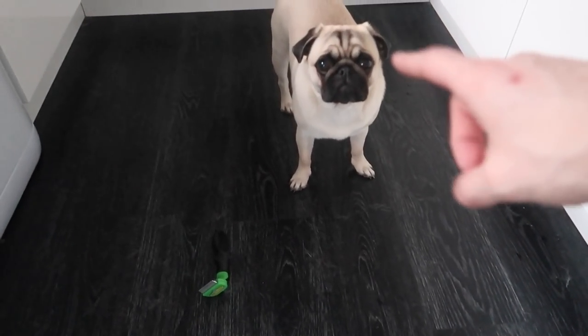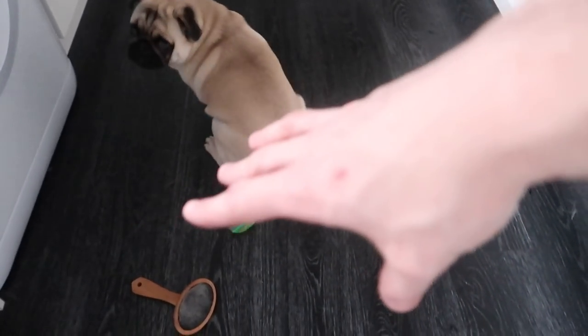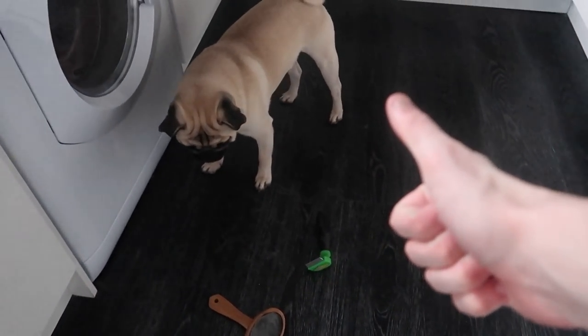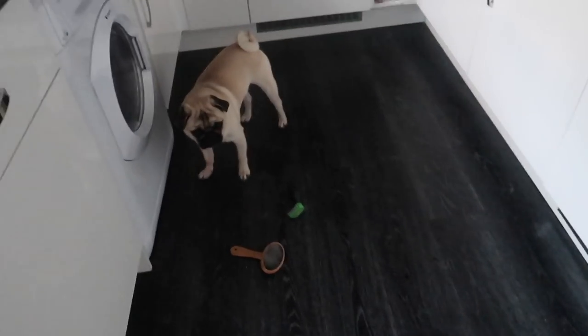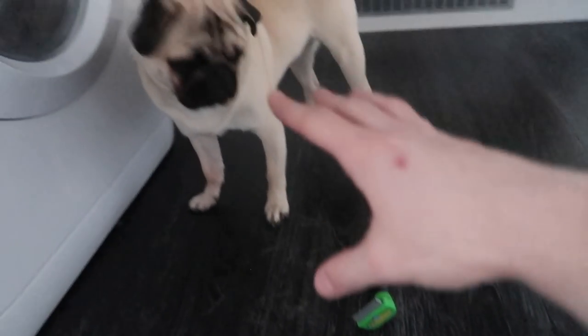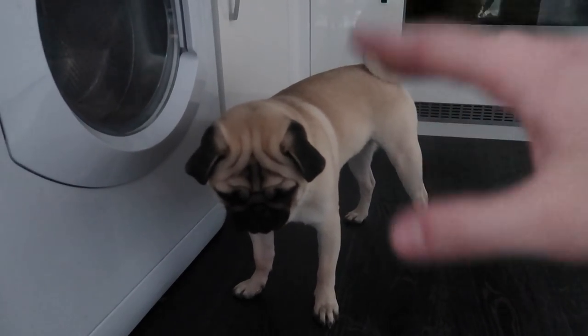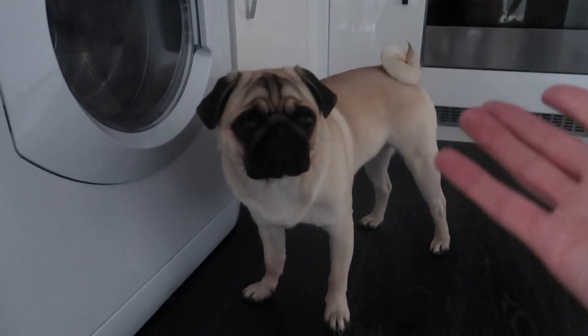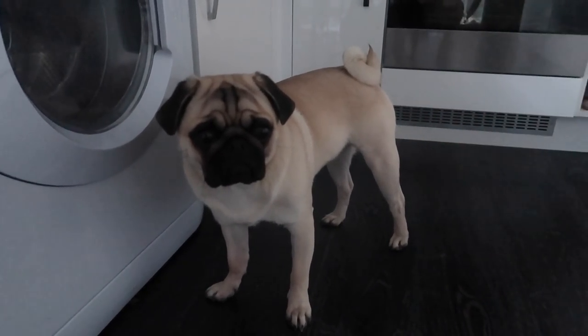So he's completely brushed now — you can see his hair on the floor. We've got this floor specifically so if we had a pug you couldn't really see it, which is good, but you also can't see when it's dirty. There's hair everywhere so we're gonna hoover this up. The Furminator takes out the majority of hair and lifts all the dead hair, but some of it gets trapped underneath his fur.